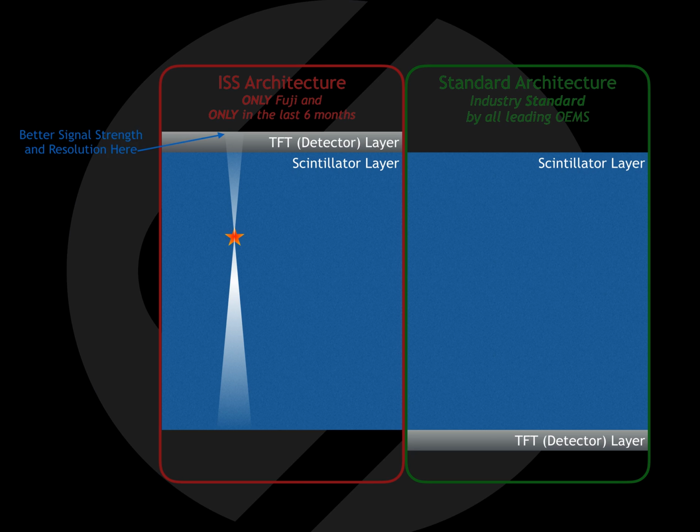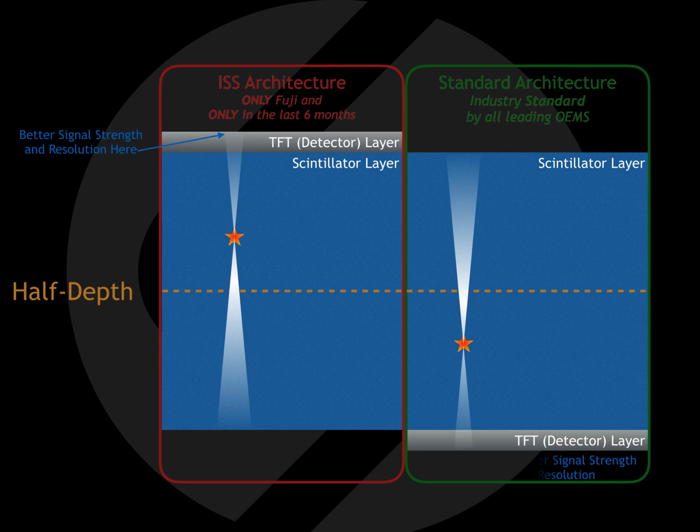So the signal will be stronger and better resolved if the detector is as close as possible to the absorption event. For perspective, these layers are on the order of 600 microns thick. That's 0.6 millimeters. So in general, these are minor effects. Still, if the X-ray is absorbed close to the front surface, meaning in the first half thickness of the scintillator, the image quality will be marginally better with a front-placed detector. If, however, the X-ray is absorbed deeper in the scintillator, the detector is better placed on the backside. If an absorption is in the middle third, let's say, it's a wash.